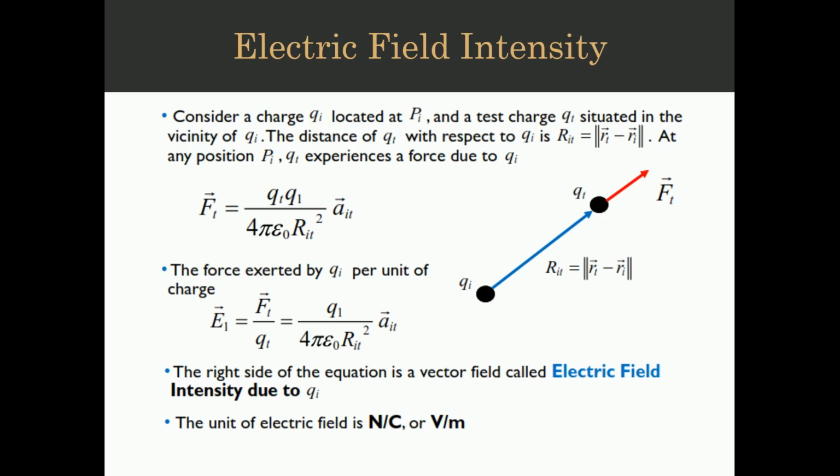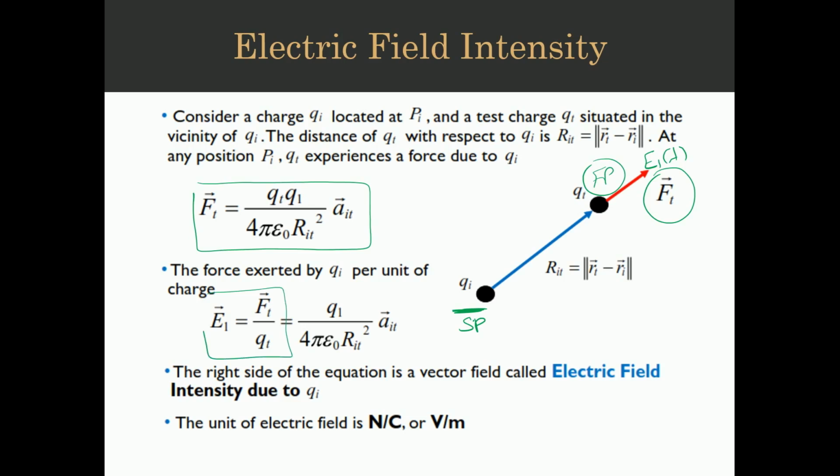So again, the force applied between two charges, let's say if this is Qi, the source charge, this is the source point, and this is the test charge or the focal point. The relationship between these two charges is represented by Coulomb's force, and the electric field intensity is going to be in this direction, represented by the red arrow, and this is the ratio of the force per unit charge. Again, the unit is normally represented as volts per meter.